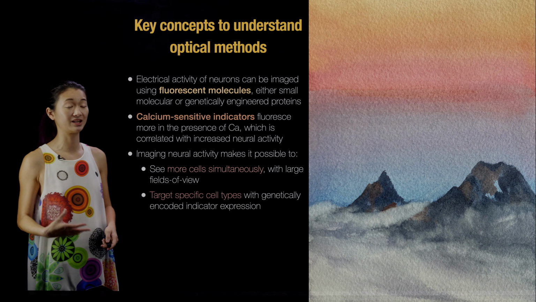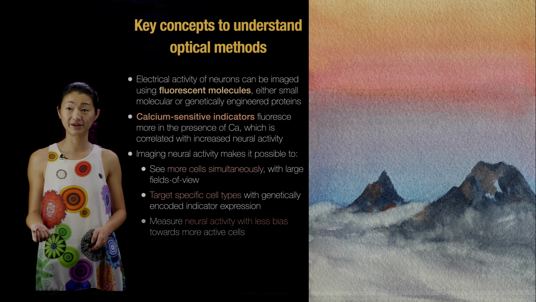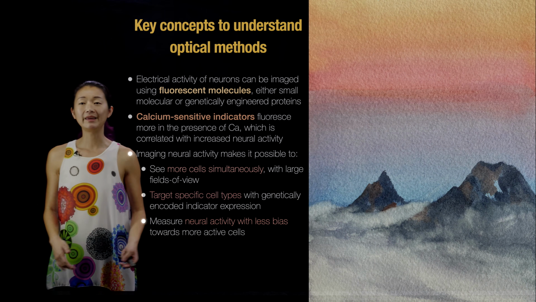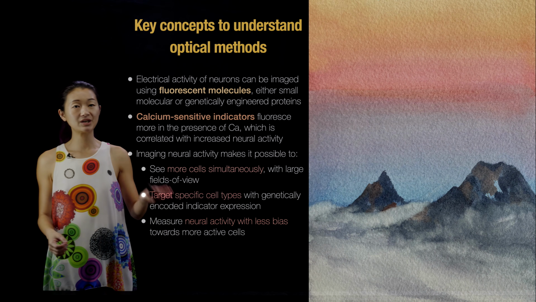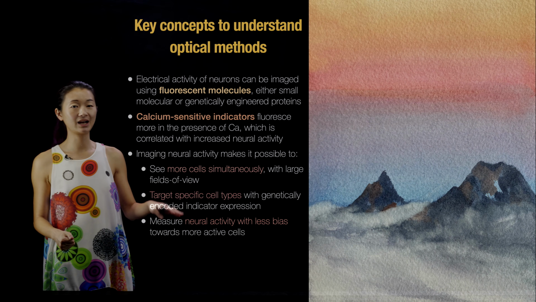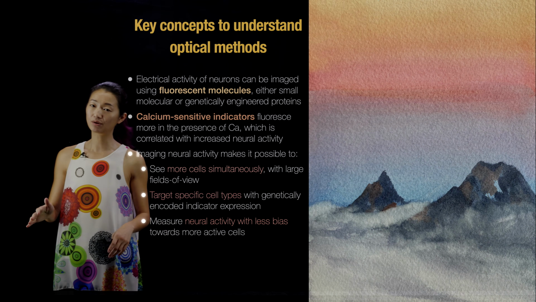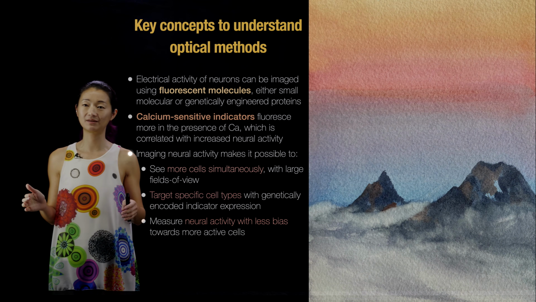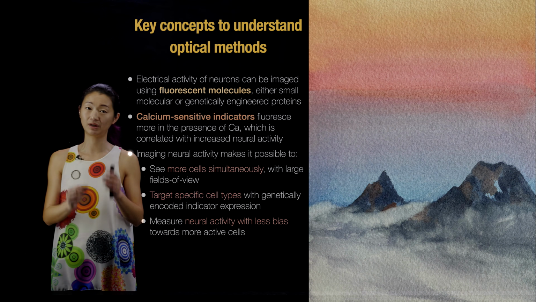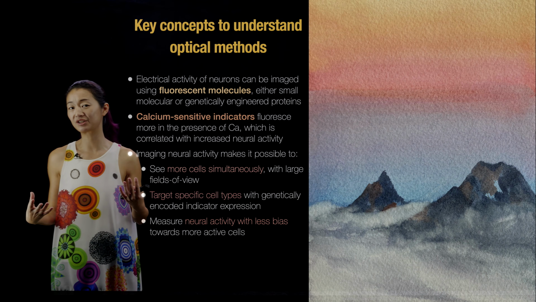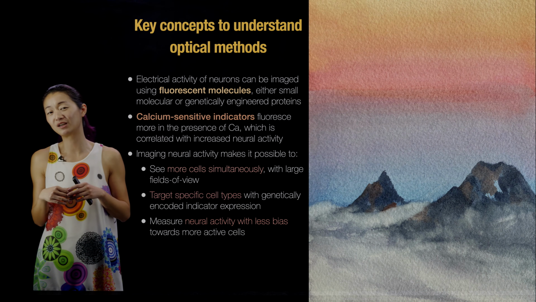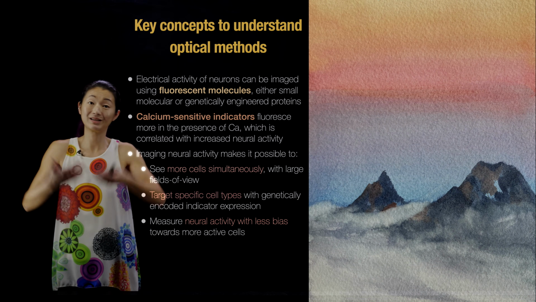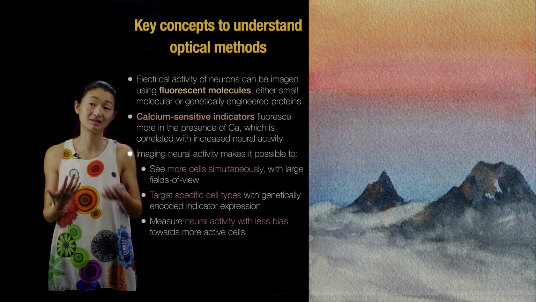Because they're genetically encoded, we can target specific cell types, and that's a really cool thing because that's something we couldn't do before. And this is one point that I did not actually make earlier. In contrast to electrical recordings, measuring neural activity with optical methods is actually less biased because with electrical recordings, we're doing this spike sorting exercise, right? Spike sorting is biased towards cells that fire large action potentials close to your electrodes, and they fire more of them. If you had a cell that just was kind of a quiet type, kind of stayed to himself, didn't talk too much, it wouldn't get picked up by electrical recordings because you wouldn't see those spikes that often. You can't spike sort if it only talks a couple of times.